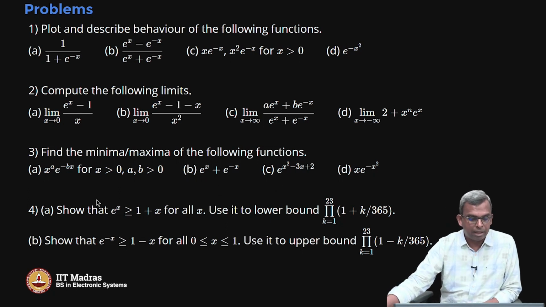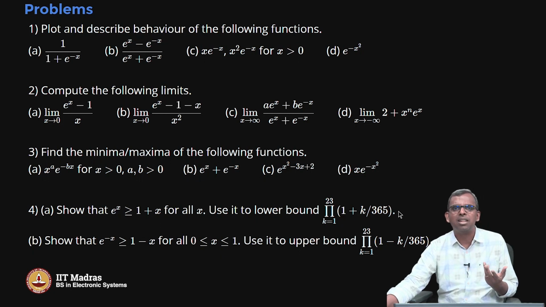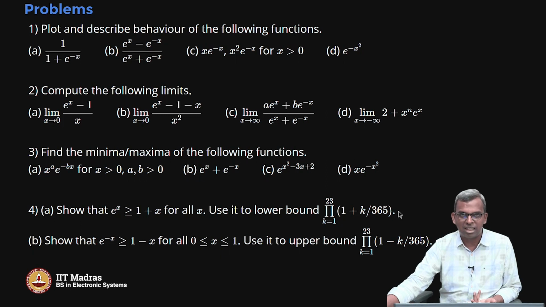Okay, let us close with this last couple of problems which are about inequalities. So, quite often this e power x is used for approximating complicated expressions. So, look at this expression here, product k equals 1 to 23, 1 plus k by 365. Okay. So, it is a complicated product. I want to get a sense of how this product behaves as k. Okay, what is its behavior with respect to k? You know, from this product, it's not at all clear to me. Is it growing with k? How is it growing with k? Is it close to something with k? I mean, I don't get a sense of how that function is behaving.